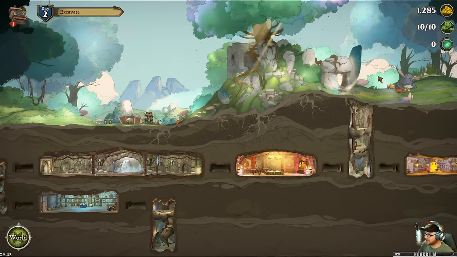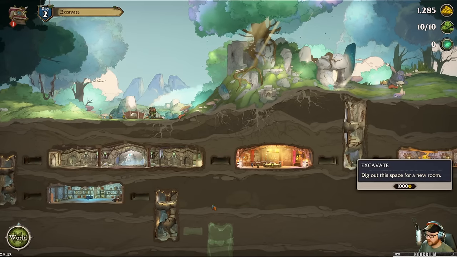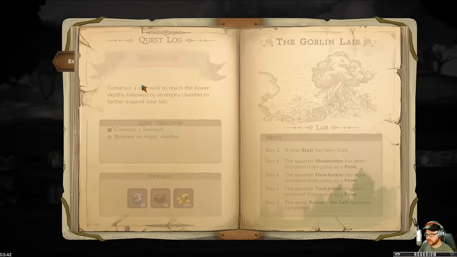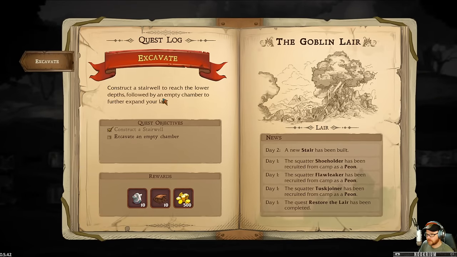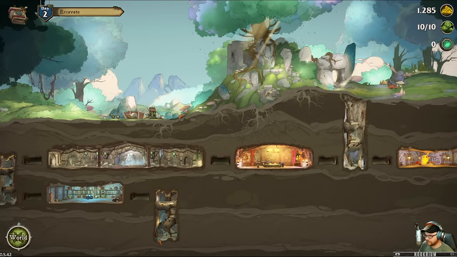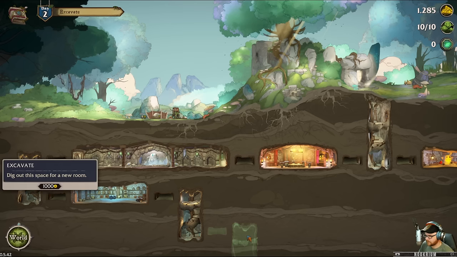$500, we can pick that off the last wolf. Do you want me to go further down? Is that what it wanted me to do? Chamber to further expand your lair. Does it want me to go? It just says, I guess we can do it anywhere. I'm going to go right there. 1,000. Okay, we'll go right there.